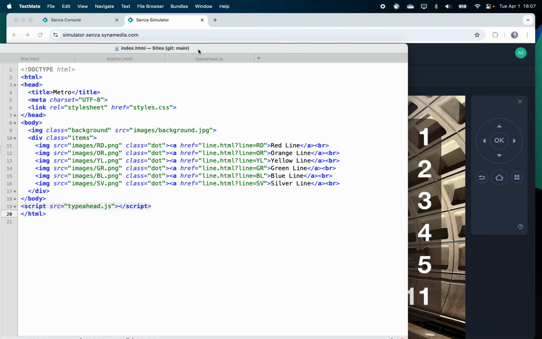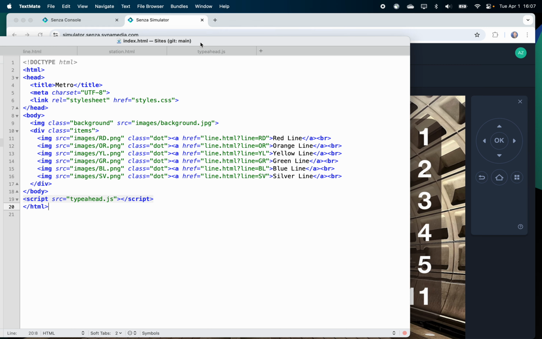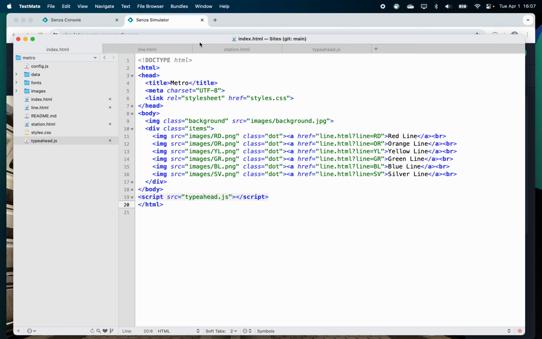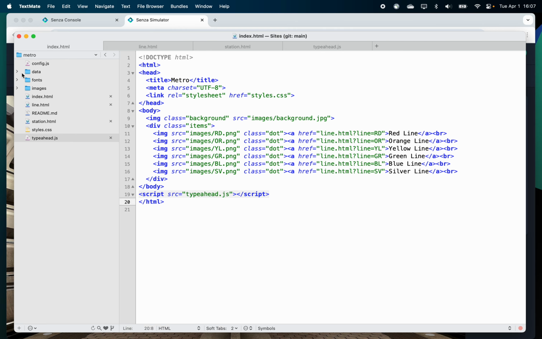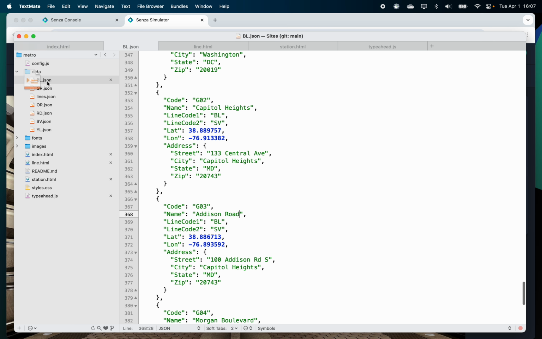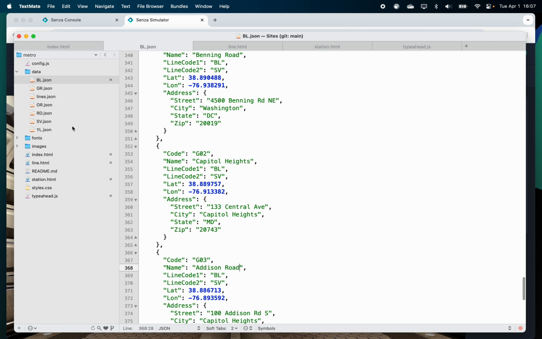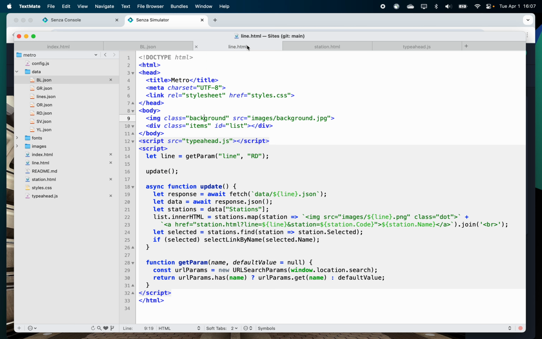So the way it's implemented is really quite simple. On the first page, there's just a static list of the train lines, so that's pretty easy. There, you can see it updating. The list of stations on each line is cached here just because they don't change very often. So on the file that shows the lines or the stations on a line, we just load that file and then go ahead and display it as links on the screen.